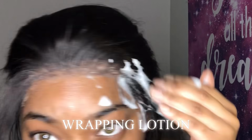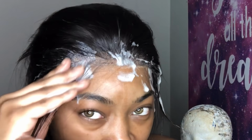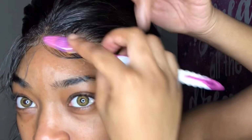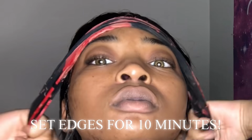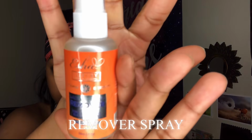So now I'm going in with the wrapping lotion to do my edges. I didn't cut anything super short because I still wanted to see how I was gonna lay them and slay them and stuff like that. Now I'm gonna go in and trim some more of my edges and just do some basic swoops. I wanted to keep it like a natural long kind of look in the front. So you're gonna wrap your edges up for 10 minutes. And while I was doing that, this is when I went in with the spray and removed that excess glue in places. Came off like a charm. And then we unwrap our hair.